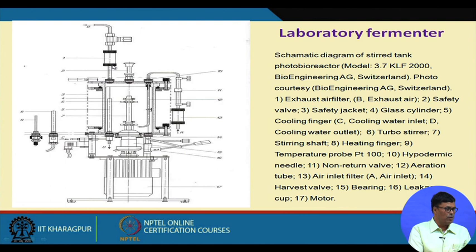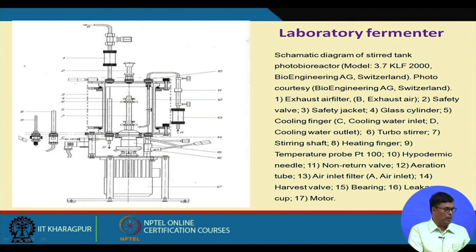Then in the exhaust you can see that we have a condenser here. There is the air filter, which is connected with the condenser. Why do we put the air filter? The reason is that if there is a power failure, air can enter into the fermenter. If air enters into the fermenter, then contamination of the fermenter will take place, and that will affect our fermentation process to a great extent.